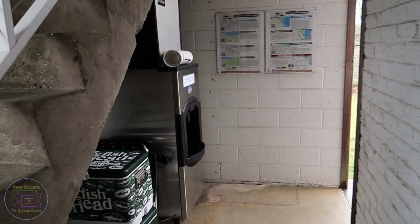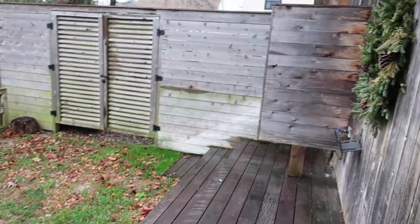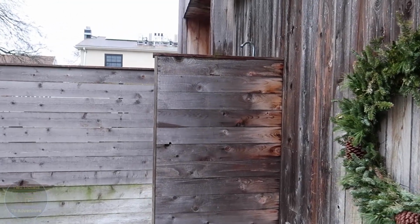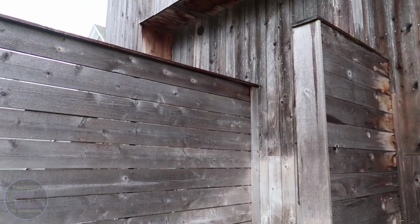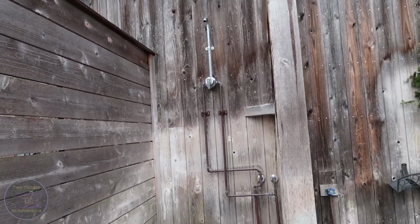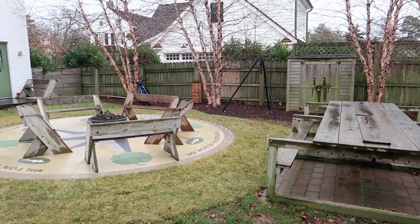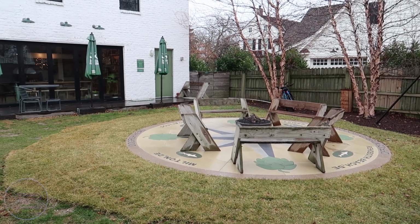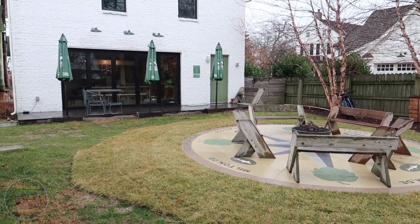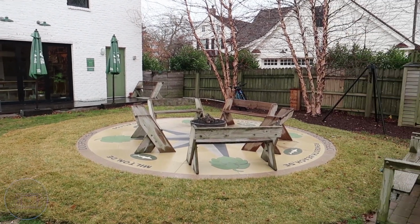Around the corner from the bikes, there is an ice machine which is currently off due to the fact that it is winter. But if we go on around the corner here, this is a really nice touch. If you come in from the beach in the summertime, there is a beach shower here to get all the sand off. And finally, on this side of the building, this is where they do a fire pit and fireside chat sometimes. And we will check this out later when it is going. Pretty sure it'll be running when it's not raining, but it's really neat to see during the day.